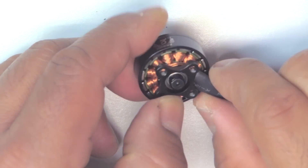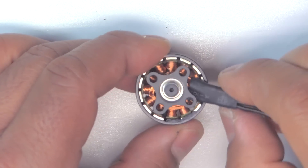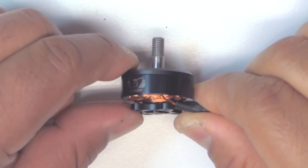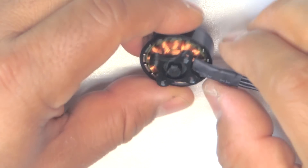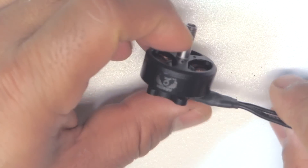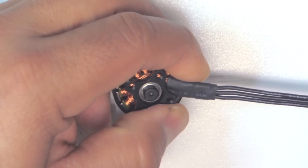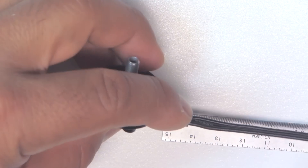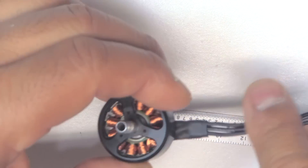The wires are fairly well tucked in with nothing hanging out. It has the usual naked bottom configuration these days, a shaft retaining screw, and a one-piece hollow shaft that looks to be hardened steel. On the specs, they don't tell you what kind of aluminum they're using - whether it's 6061 or 7075 - and they also don't mention the magnet type. The wires are 20-gauge, which is thin compared to the standard 18-gauge most motors use today, some even going with 16-gauge. Wire length is about 150 millimeters, so plenty of length.